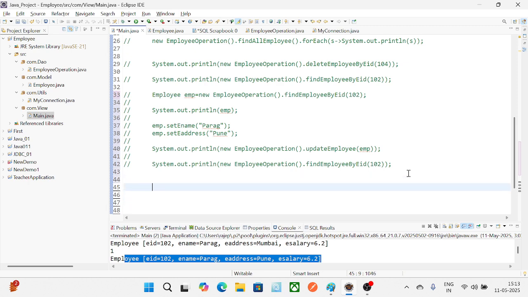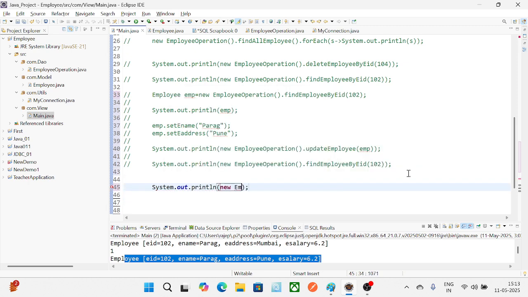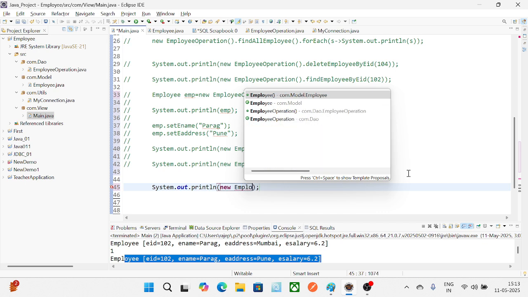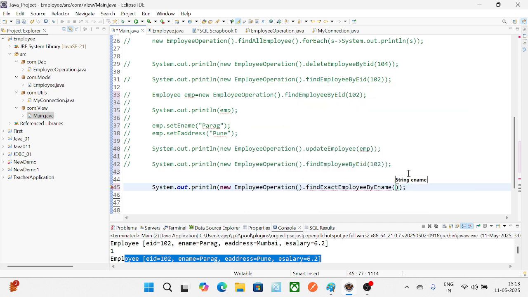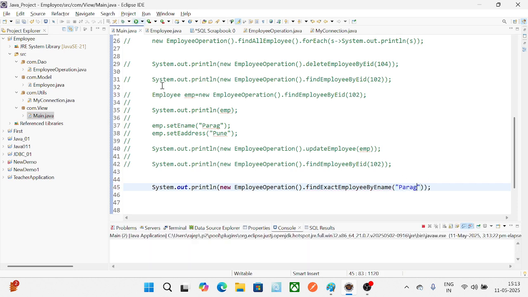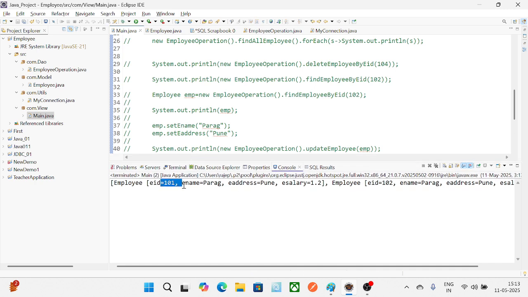System.out.println new employee operations dot find employee by ename. We want to find whether any Parag information is there. Okay, Parag information. Yes. So there are two Parag records. So two are returned. So we have done a kind of filter, because of the ename.